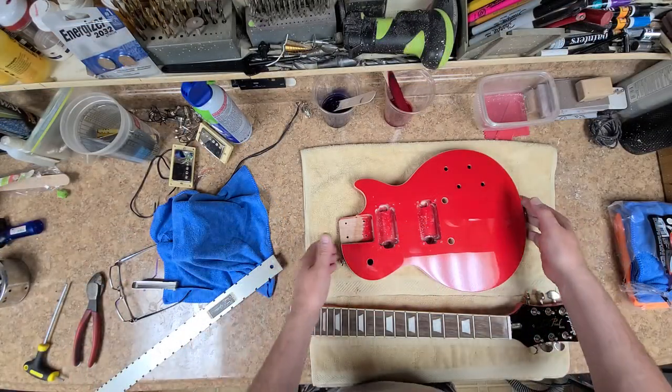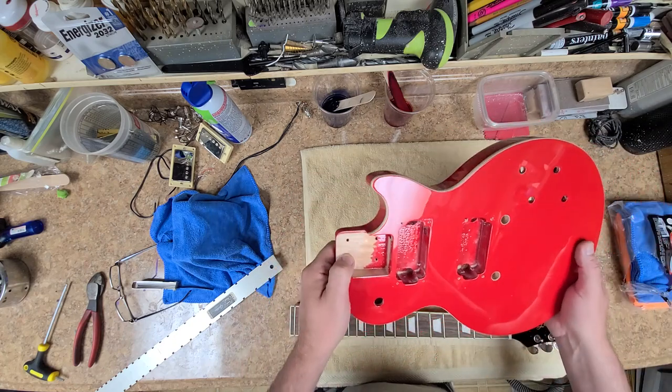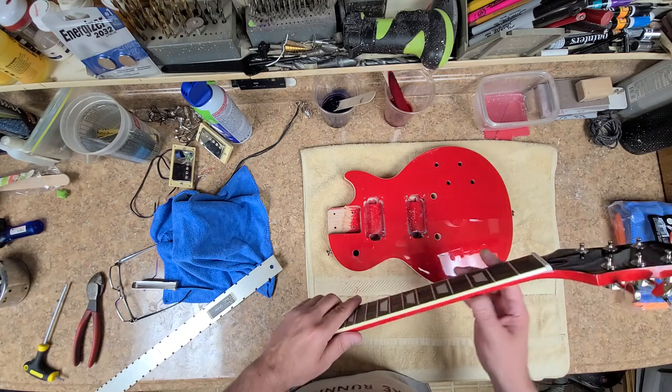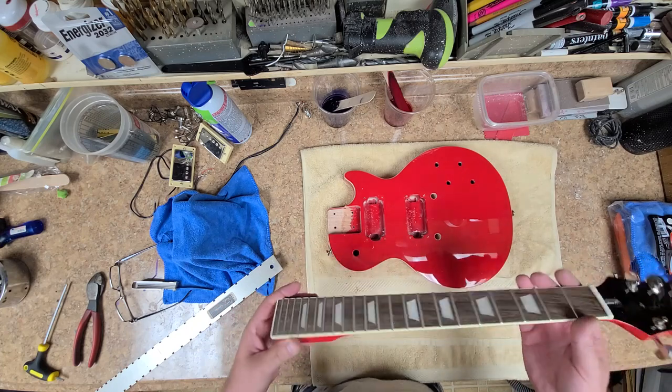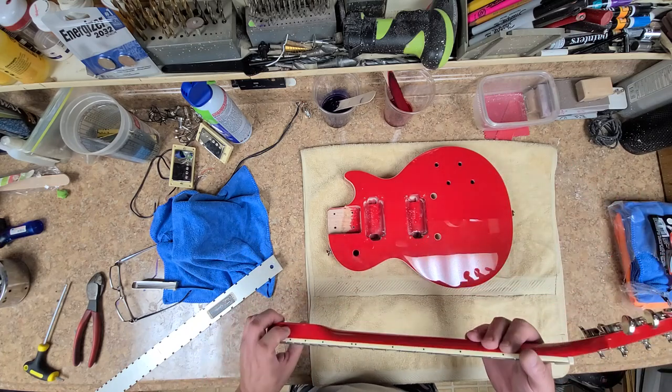Alright, so the body is pretty much stripped. This is very, very lightweight. It is a mahogany. And I'm sure the neck is probably mahogany too. Probably has a scarf joint in or whatever. But the neck is heavier than the body is, and that's including the tuners, but we'll see how it is when I remove them.